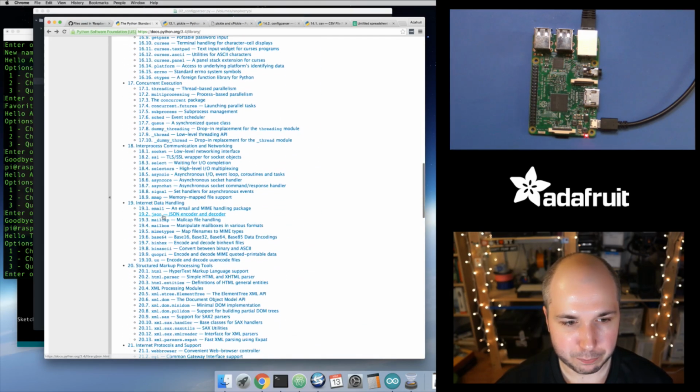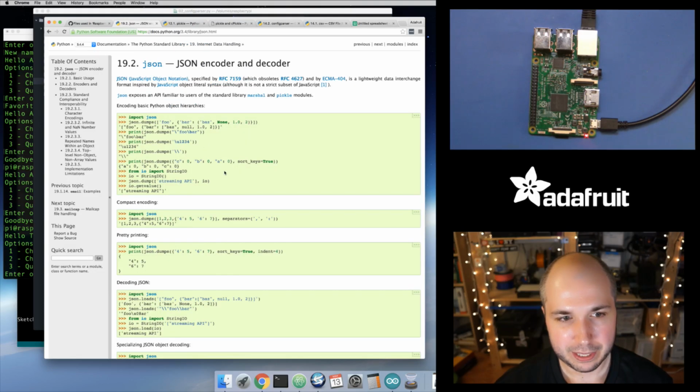The JSON format is a really popular one these days. So JSON format data, it's again a standard module in Python. There's the JSON module, very similar to the pickle module, where it has a load and a dump function. But this time it basically saves a Python dictionary or array object, like a list object. You can serialize any of those, and as long as your dictionary has basic Python data types or types that can be converted to strings, it can save that as a JSON format, which is like the JavaScript object notation.